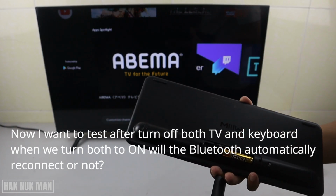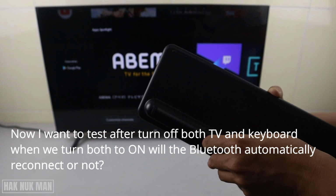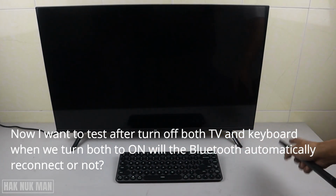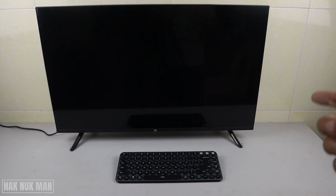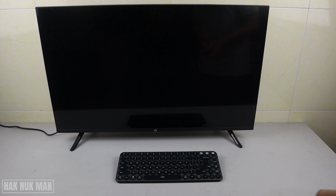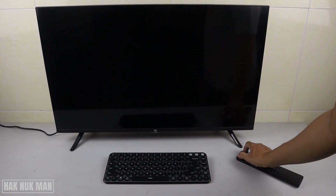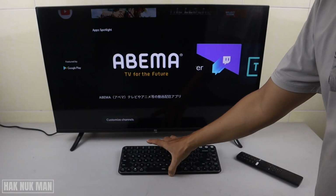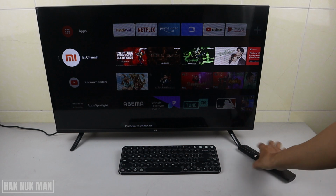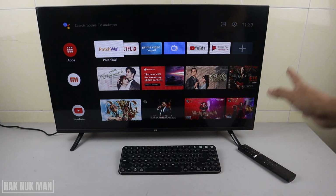This time, I'm going to turn off the keyboard. And now I turn off the TV, and let's see if we turn on the TV again and turn on the keyboard again, whether the Bluetooth automatically connects to the TV or not. Now I already turned off the TV and took out the USB. Now turn on the TV, turn on the keyboard, and then Bluetooth turn on. Now it's usable directly. It automatically connects to the TV.